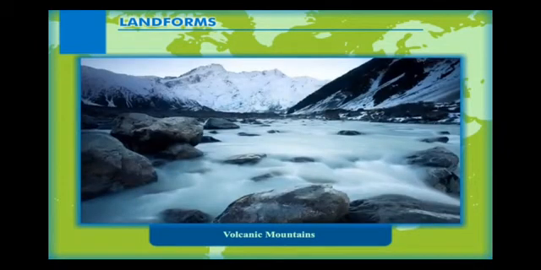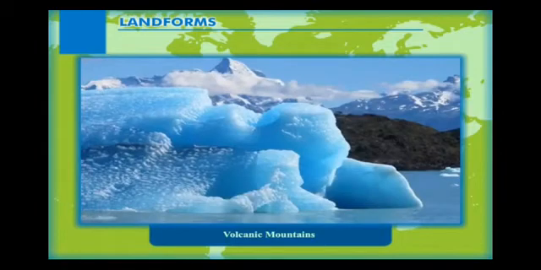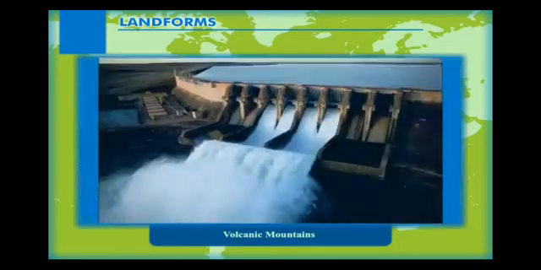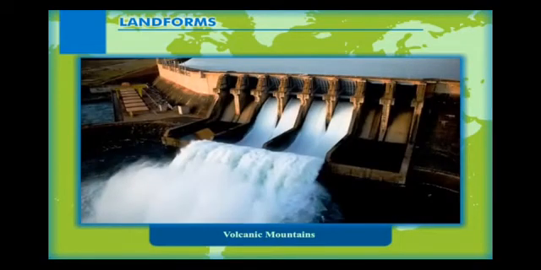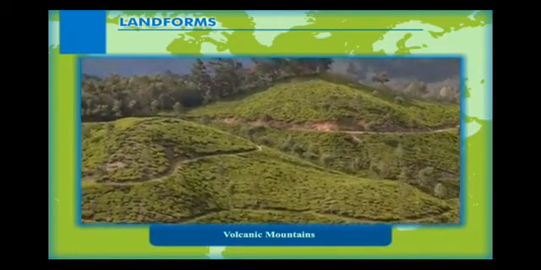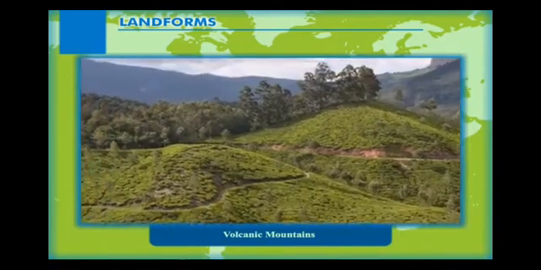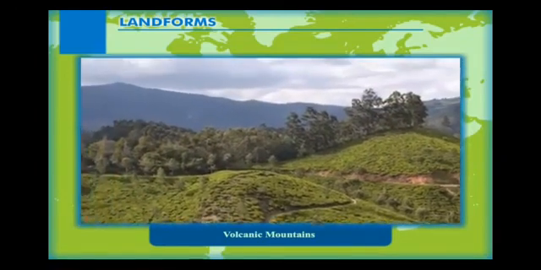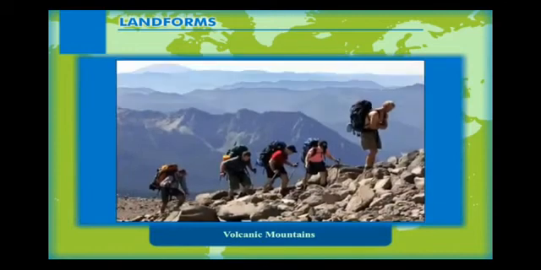The mountains are storehouses of water, and many rivers have their source in the glaciers in mountains. Glaciers are rivers of ice and snow which are the source of water for a large number of major rivers of the world. Water from the mountains is also used for irrigation and generation of hydroelectricity. Mountains have a rich variety of flora and fauna. Various animals, birds, and different types of plants find their habitat in the mountains.